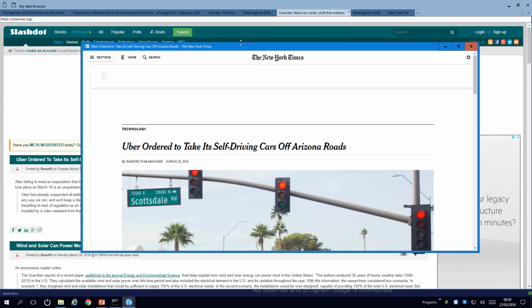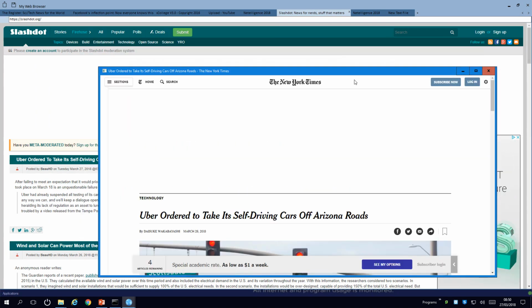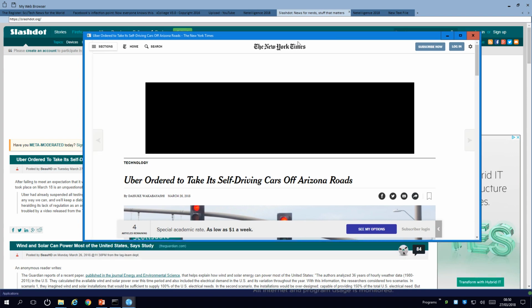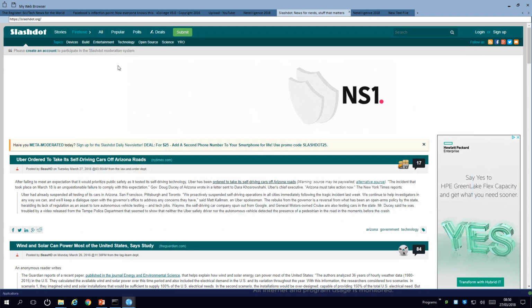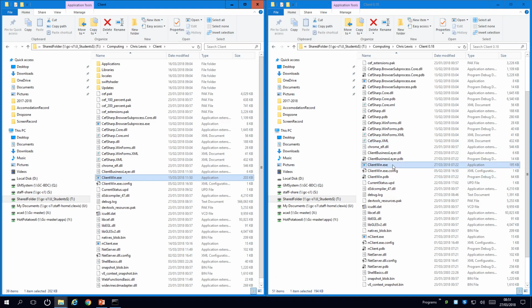There's no way of me finding out what the URL is. There's no way of me interacting with this window at all other than to shut the browser down. There's also no back button in the browser, which is a bit problematic, as you might imagine. So I'm going to close that client down now and move into client 0.18.